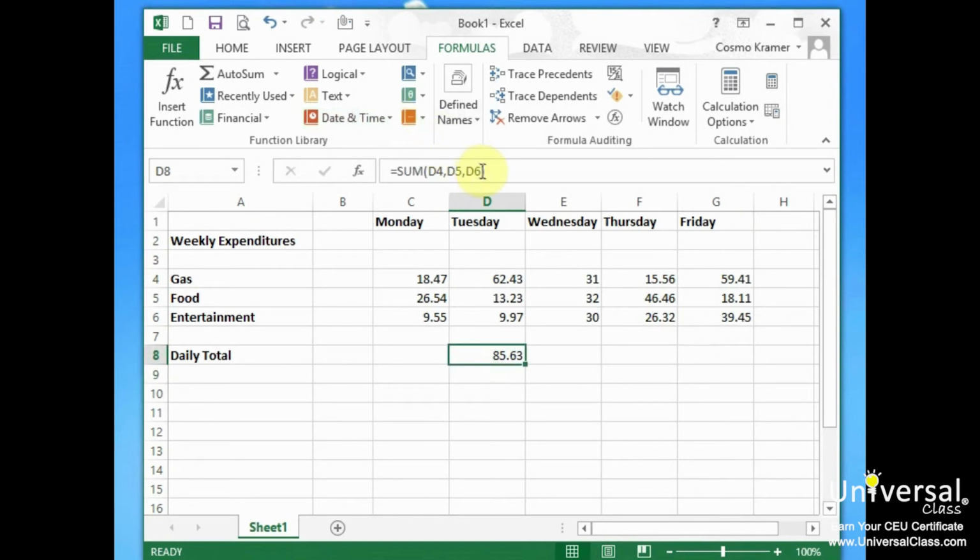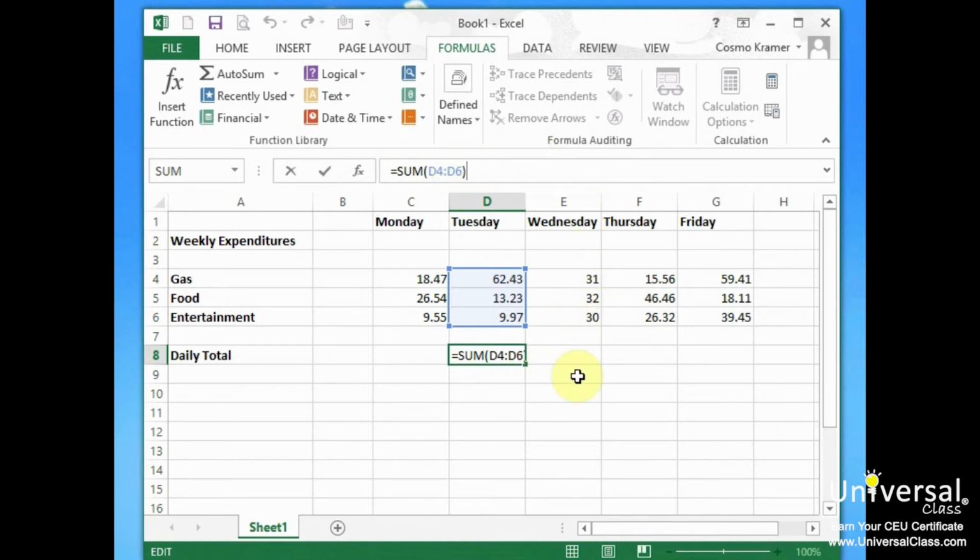We could also tell it a range of cells, since we want to calculate everything between the cells D4 and D6, and we would use a colon. We would come up with the same result. You'll notice that as you type each cell, the text changes colors, and the cell that is being used in the calculation will be outlined in that color as well. This gives you a visual representation of the selected range, which is very useful. As you can see, we click on here into this, and it shows us the range that we're referencing. There's also even easier ways.